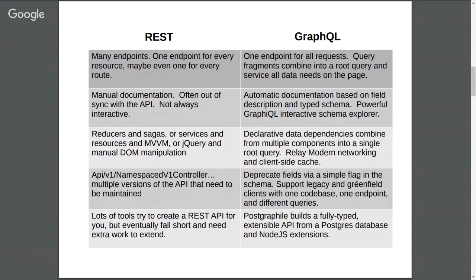I only had to do a REST API with multiple versions once, and the insanity of having two versions of your API, and you have to keep them both bug fixed. Well, that's gone.